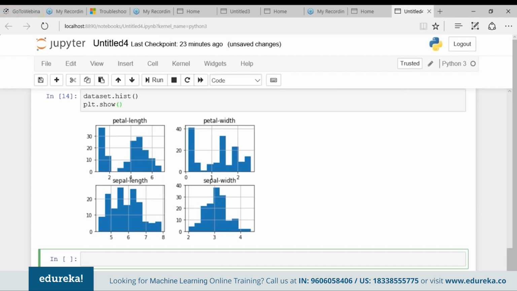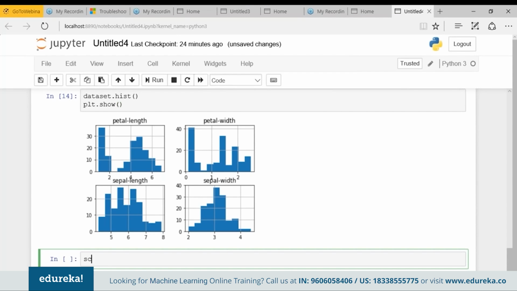Okay, so next comes the multivariate plot. Now that we have created the univariate plots to understand each attribute, let's move on and look at the multivariate plots and see the interaction between the different variables. So first, let's look at the scatter plot of all the attributes. This can be helpful to spot structured relationships between input variables. So let's create a scatter matrix.